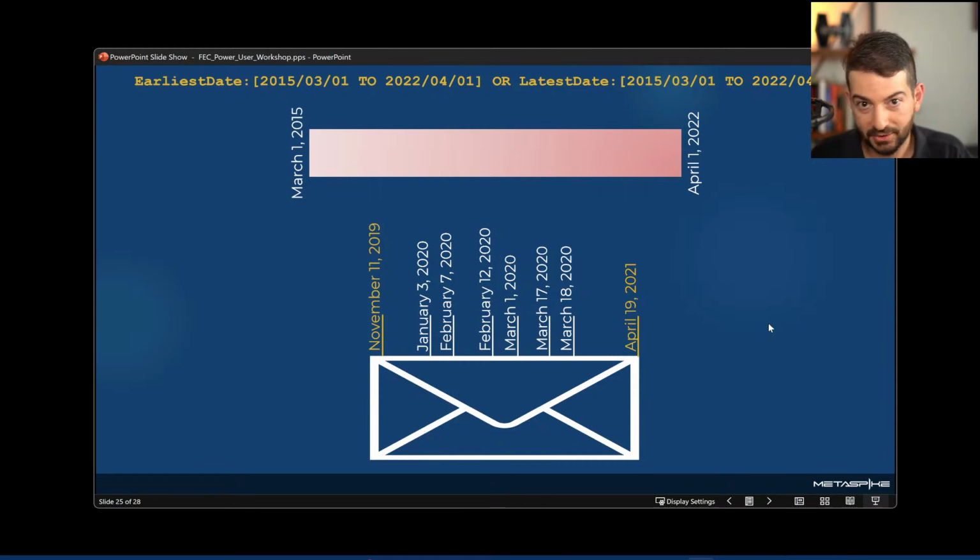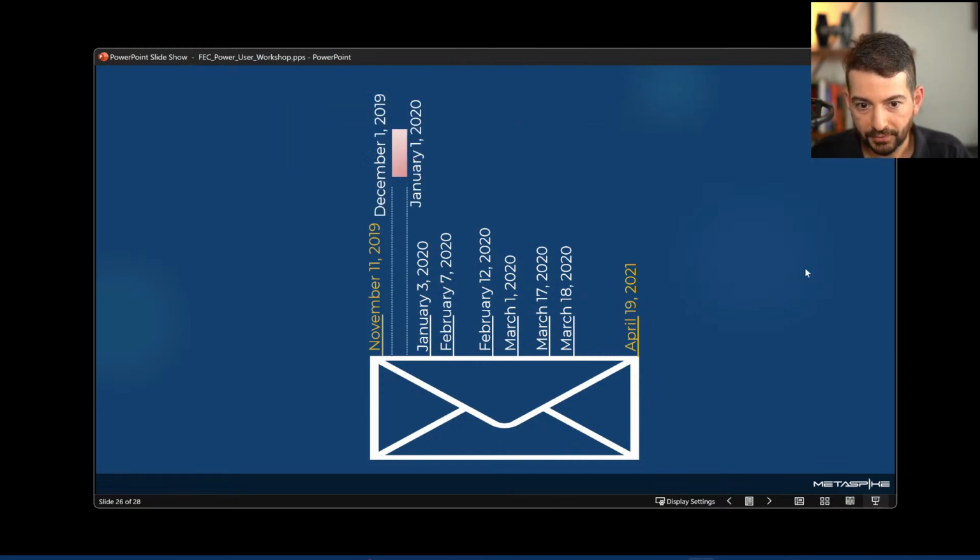Okay, I didn't count it, but it's probably been 5 seconds. I would say no, this doesn't cover all scenarios. What if our date restriction is narrow and it is within our email somewhere? So let's say we have an email like this with a broad spectrum of dates, and we have a narrow date restriction from December 1st, 2019 to January 1st, 2020.